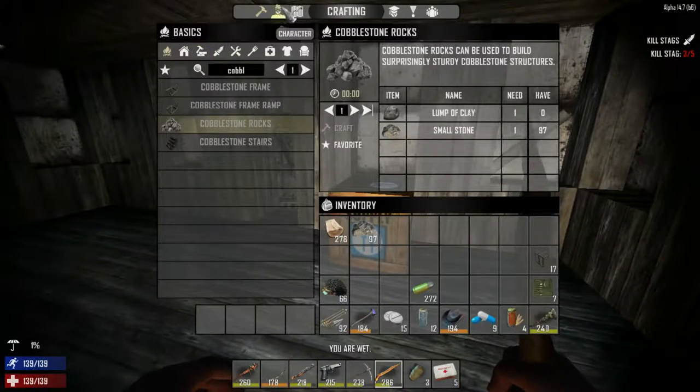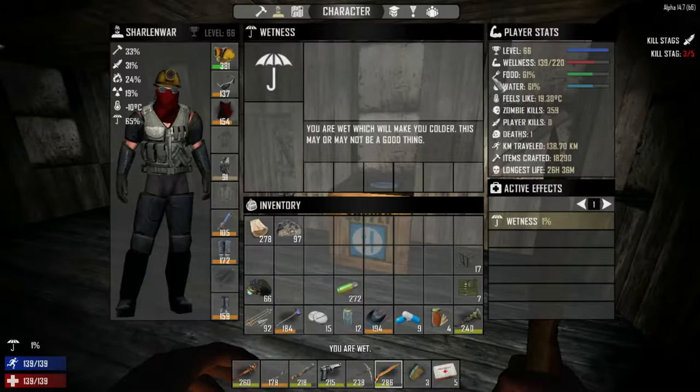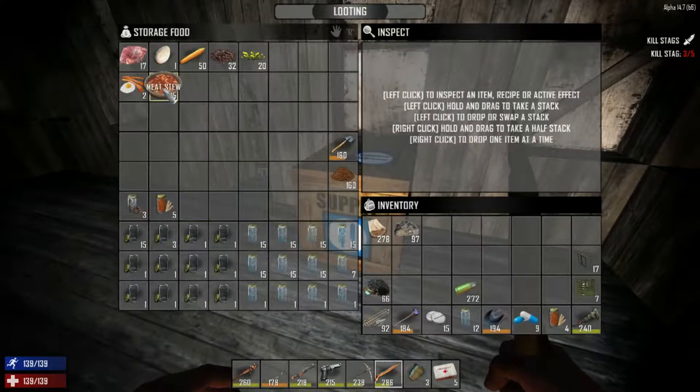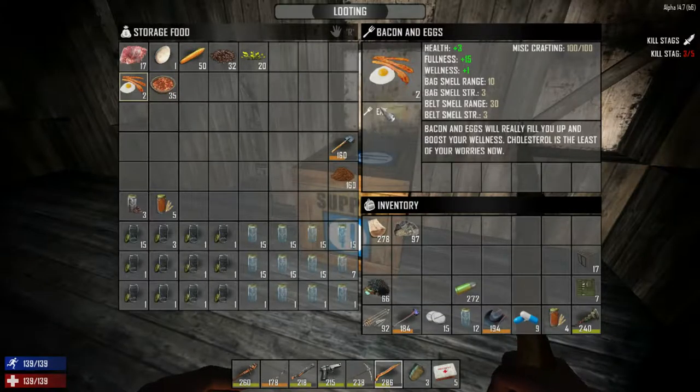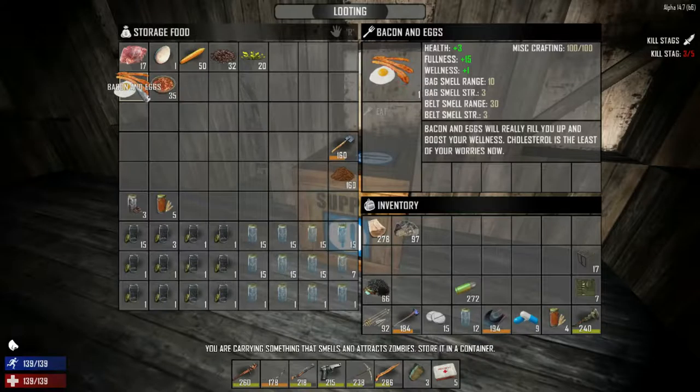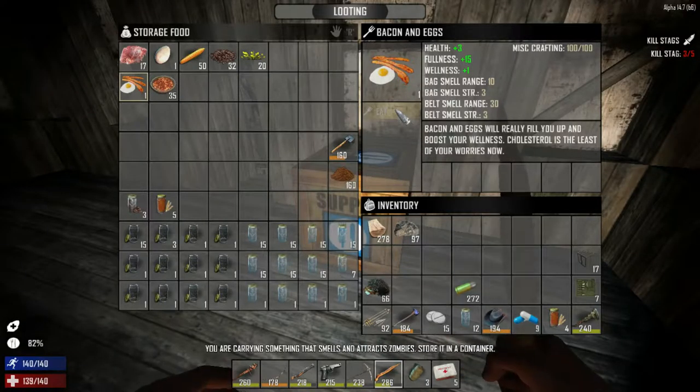I know I don't always show this part, but this is kind of what it takes to prepare for a show. We'll actually eat these up. Yeah, let's eat these up, so that way we get the health.